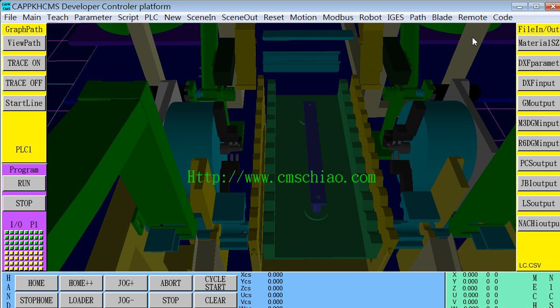How to write Sing CSV with both motion control and I/O control. On the screen, the assembly machines. Let's see the script.